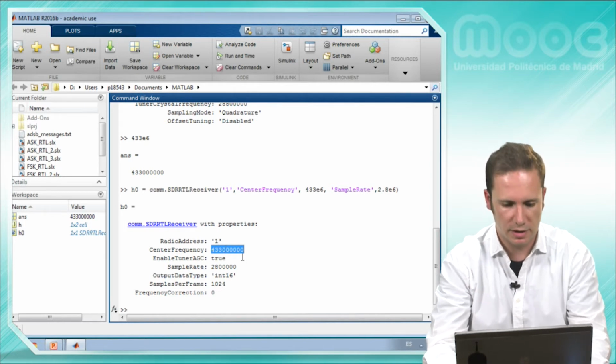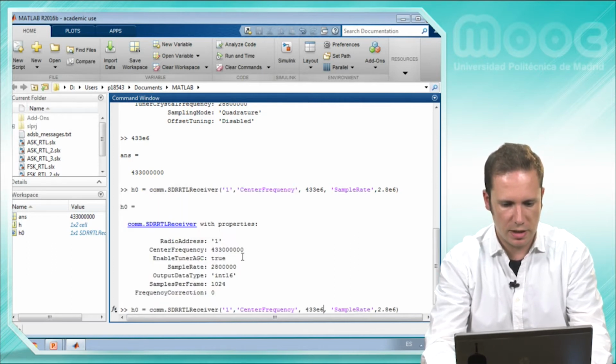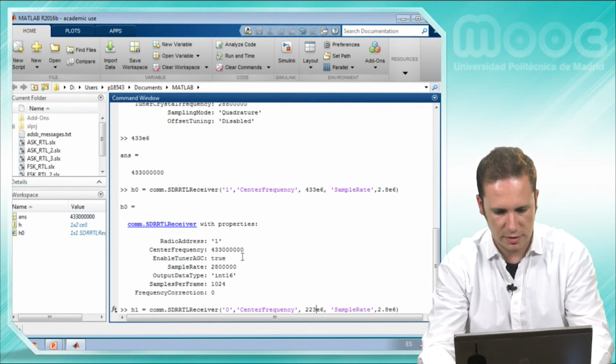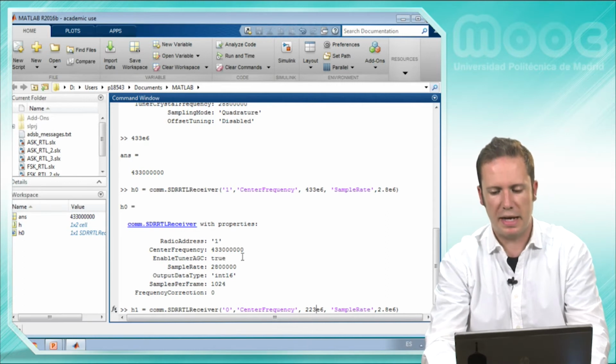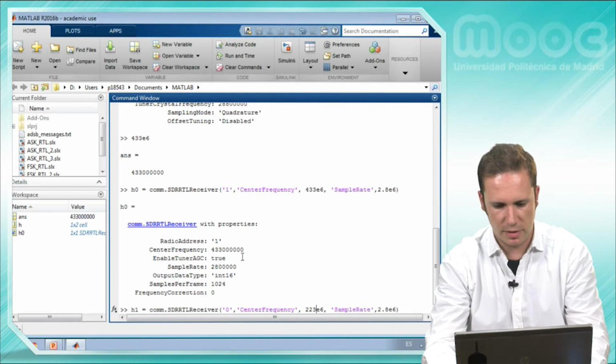That's what we wanted. Okay, let's do the same to the other RTL. I will turn this one to another frequency, in this case 223 megahertz, and I will maintain the sample rate.